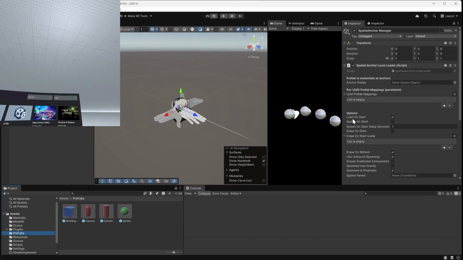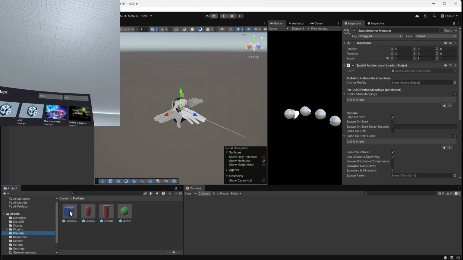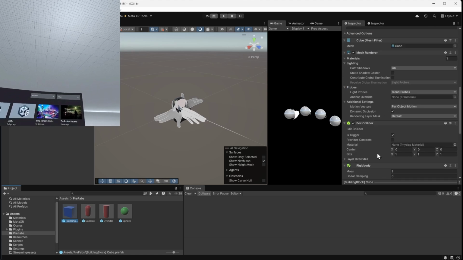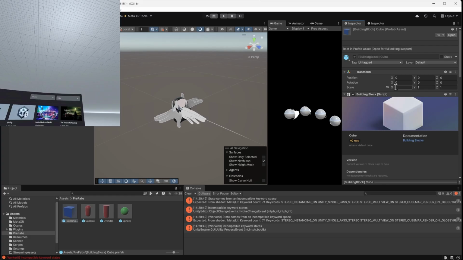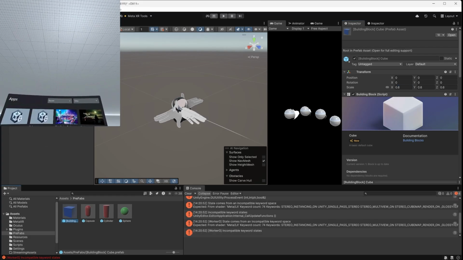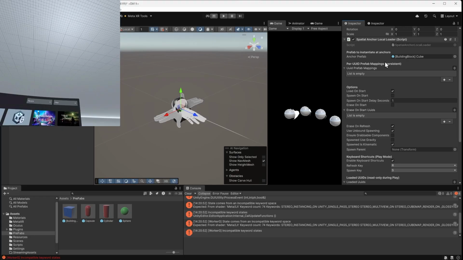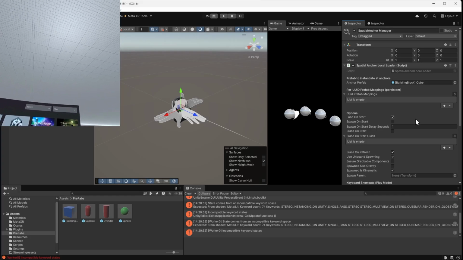How you put the prefab is, first of all, you'll have this anchor prefab option, where I'm going to put this default cube into this prefab, and I'm going to make it a little bit smaller. So whenever there is an anchor, it will generate this prefab cube.